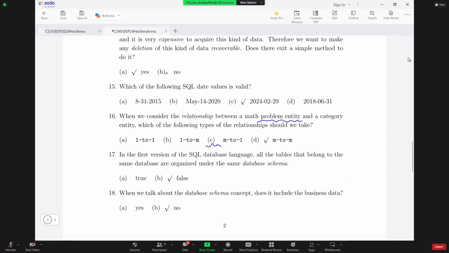Number 17. Quite some students miss this one, so here I'd like to explain a little more. My language was probably a little confusing.